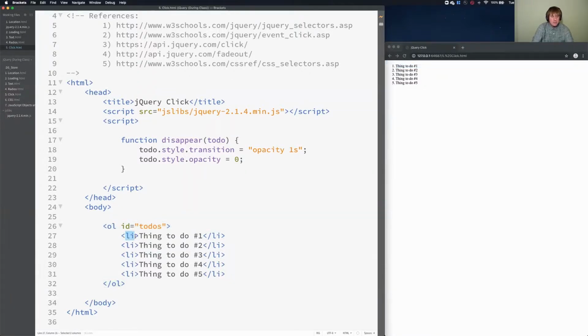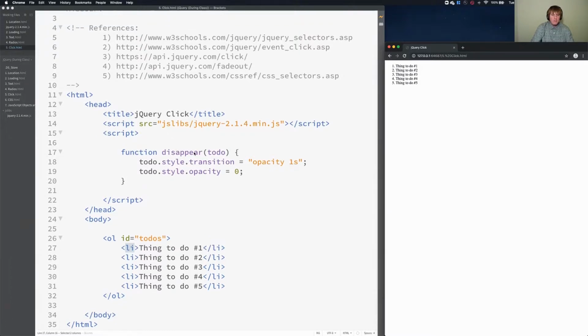You can think of it similar to a table. I can have an ordered list or an unordered list. An ordered list will have the digits next to it. An unordered list will have the bullets next to it. And what I'm going to do is program this in JavaScript, and then we'll take a look at how we can program the same thing using jQuery, and we'll see which one is better.